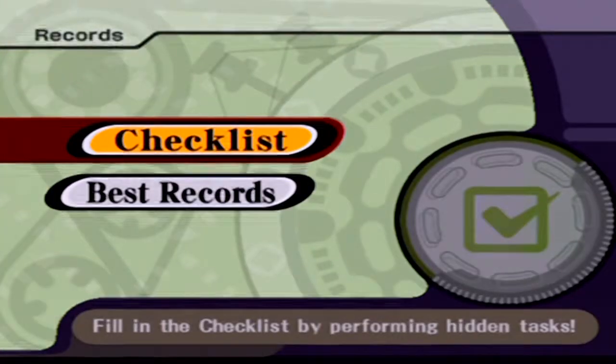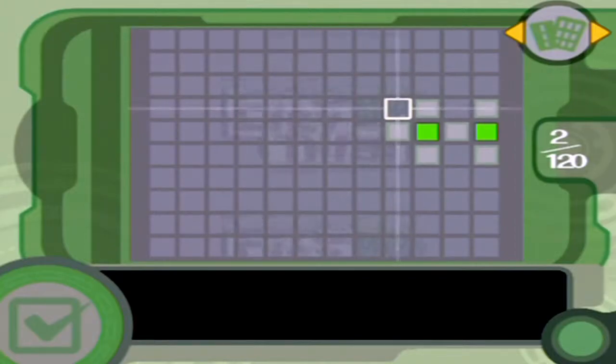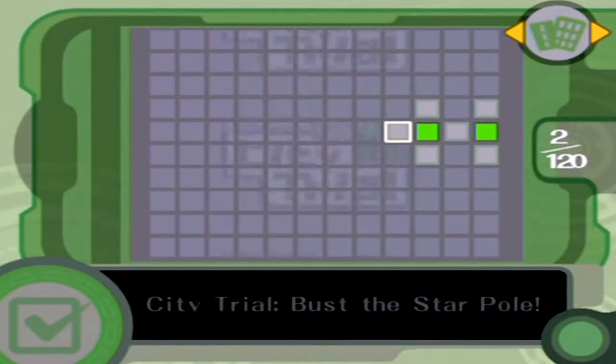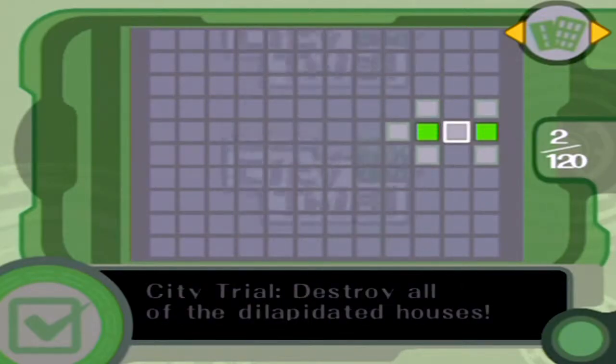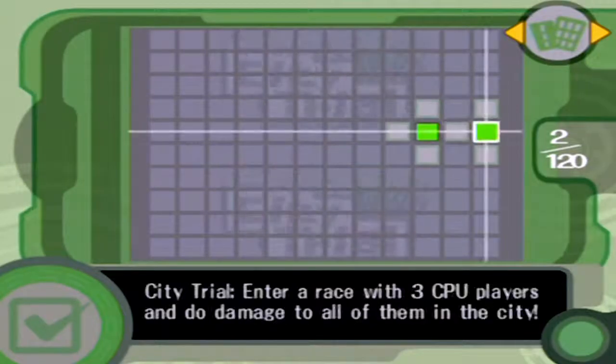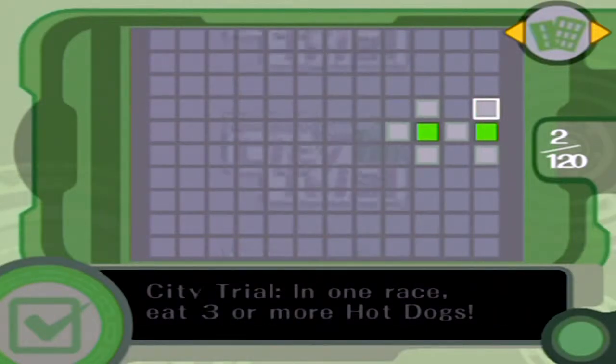Last time we were going through the checklist and we actually achieved a couple things. And we decided that we're going to continue trying to unlock more stuff in a specific way. But just one thing, I'm not going to go for like 12 different things at once, you know? Like destroy all the dilapidated houses or get 10 items within the first 20 seconds of the match or whatever. Three hot dogs. That one's actually kind of tough because you have to find three hot dogs.